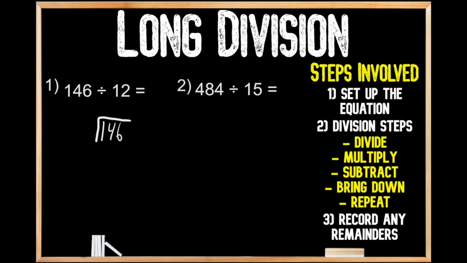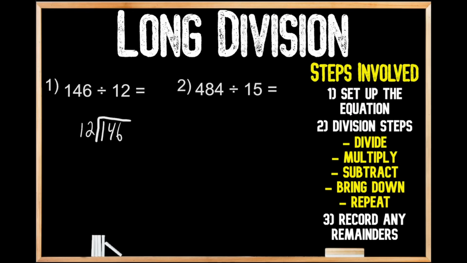Next, we're going to write our divisor, or the number that's doing the dividing. In this case, our divisor happens to be 12. So we're going to write the divisor of 12 to the left and on the outside of our division bar. Up top, above the division bar, is where our answer, or our quotient, is going to eventually go. When you're setting up a division problem like this, make sure that you give yourself lots of space down below, because when we move on to step number 2, going through the division steps, there's going to be quite a few subtraction operations, so we're going to need some space for that.